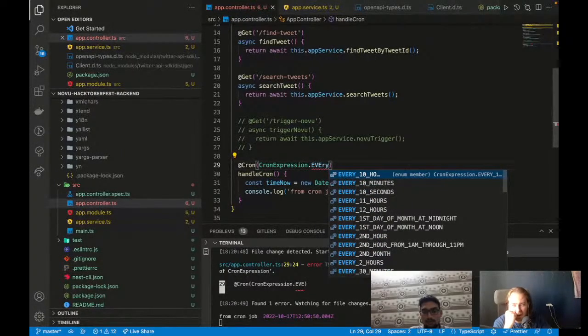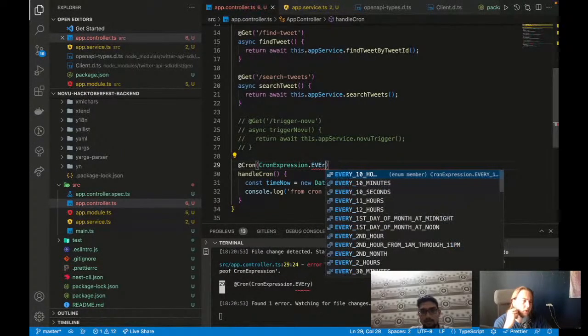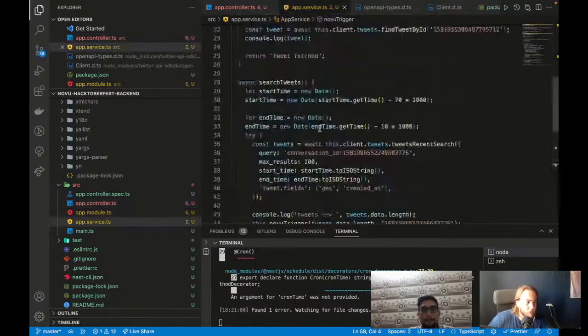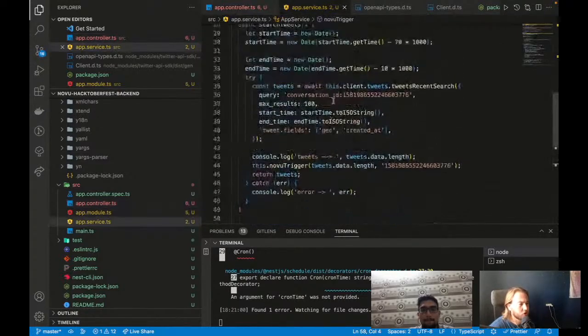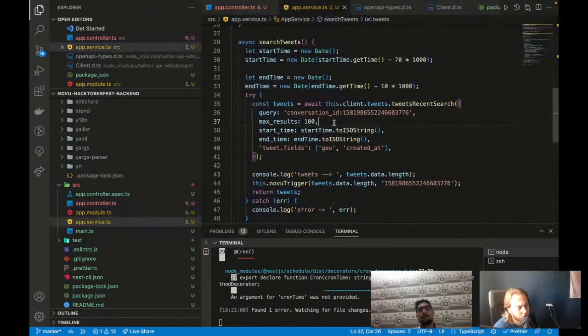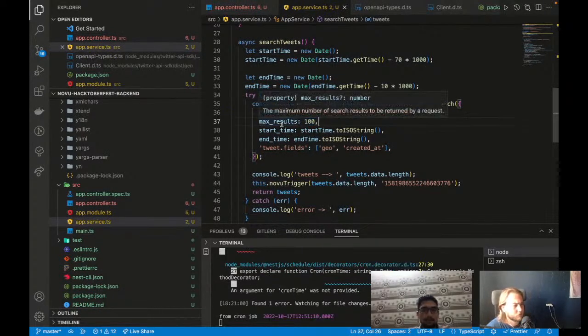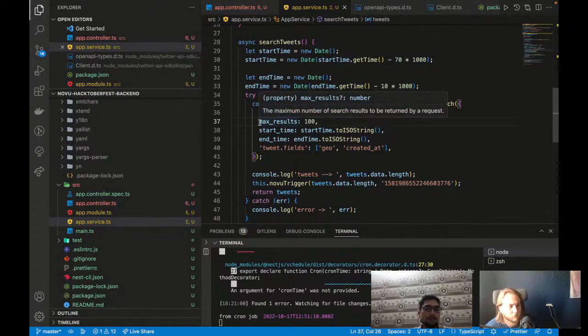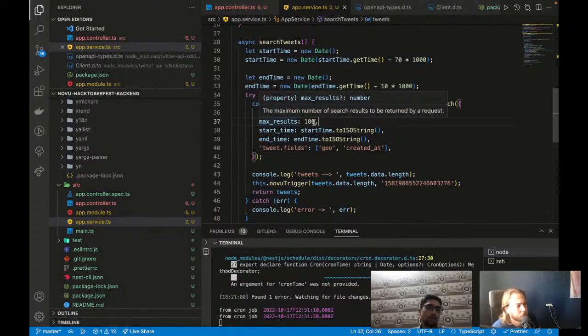By the way, the 100 people replied, is it a round number or is it really counted as 100? Yeah, so I have predefined the maximum results, that I should get only max 100 results. That's why it is giving max 100, so it can be more than 100. I have written that I should not get more than 100 tweets.